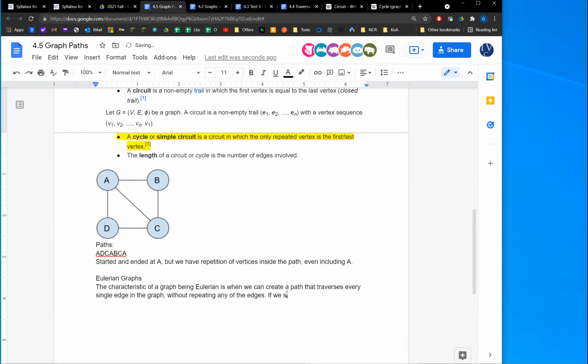If we stop where we started, the path is an Eulerian circuit. If we don't stop where we started, then it's an Eulerian trail. And Eulerian trail, path, walk, synonymous.